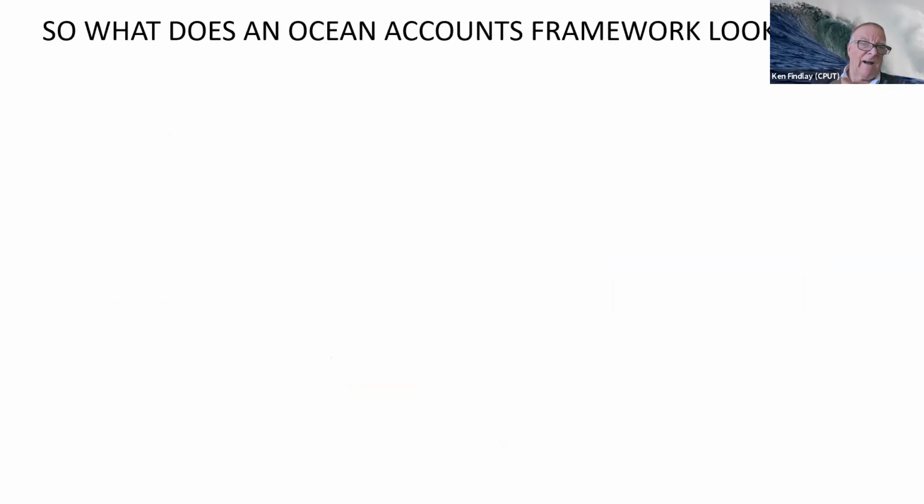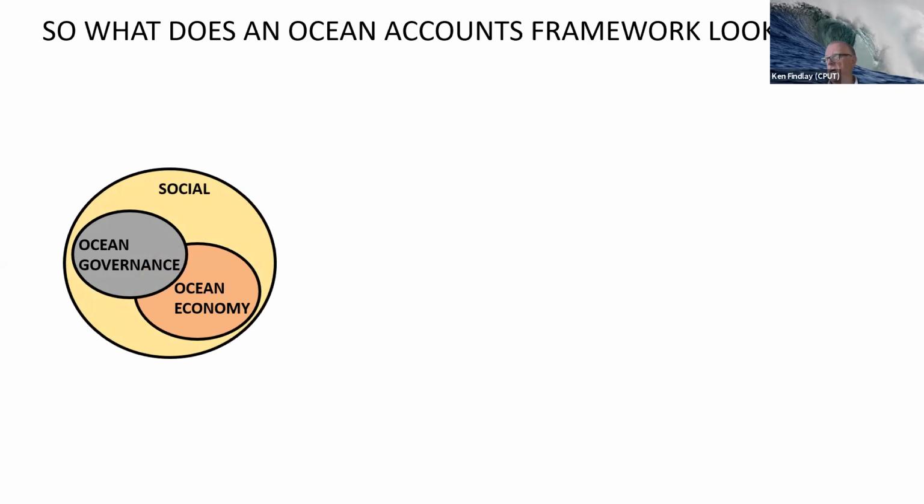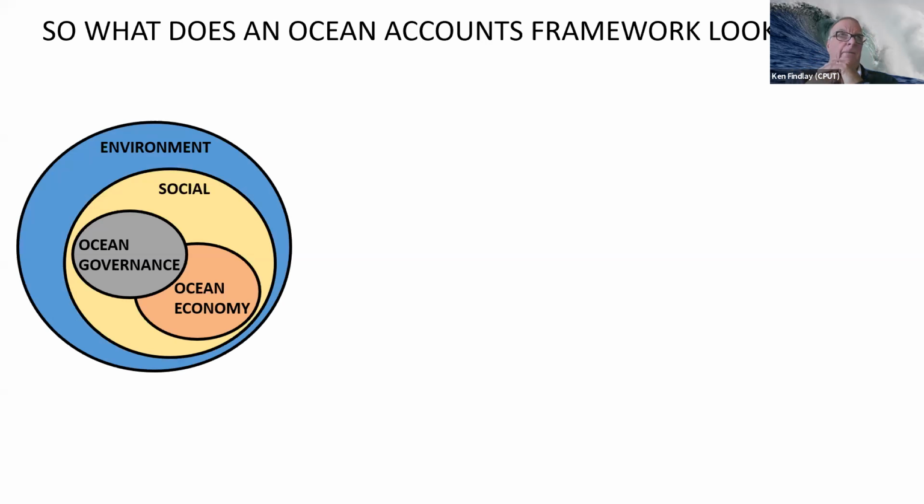I want to start off by outlining that central to the resource use of the oceans is an oceans economy. An oceans economy and ocean governance, I feel, or we feel, fits well within the social domain. There are activities carried out by humans. We don't need to have ocean governance to govern oceans on their own. It's the resource use and impacts that Ty was referring to that require governance processes. And those are social constructs along with economic activities that lie very clearly within a social foundation. And that social foundation, I'm going to position quite clearly, and I was pleased with what Jolene was saying this morning in this regard, fits within an ocean environment. And here we're starting to see a total integration of the need to integrate environmental, social, economic, and governance processes.